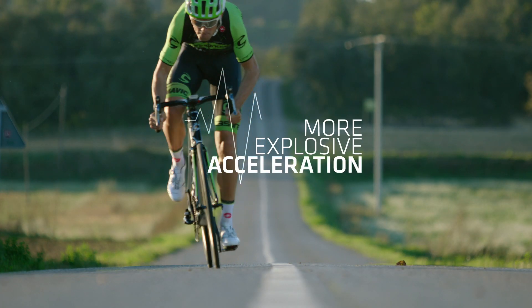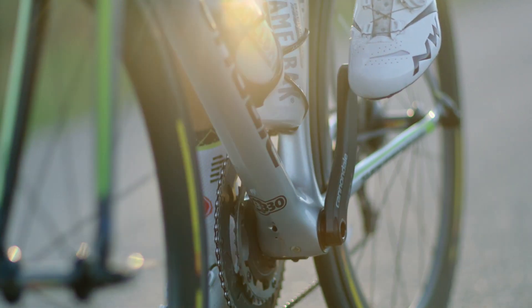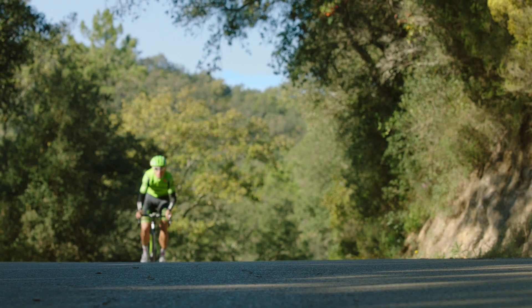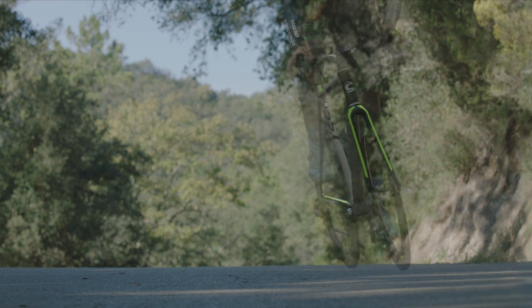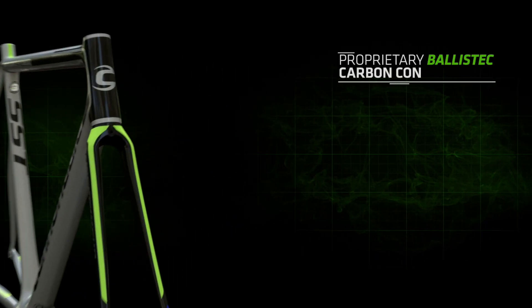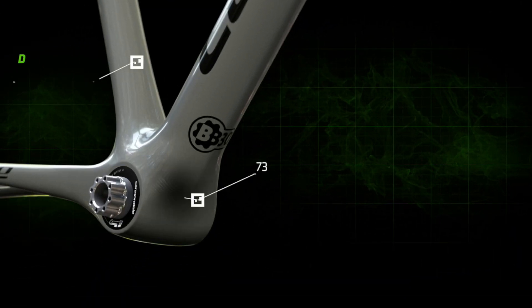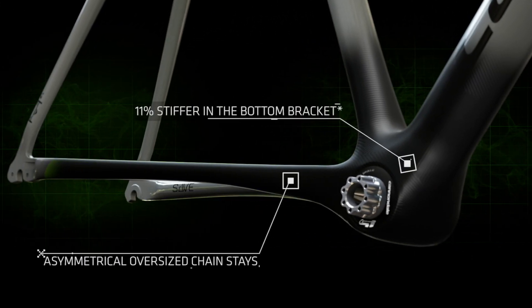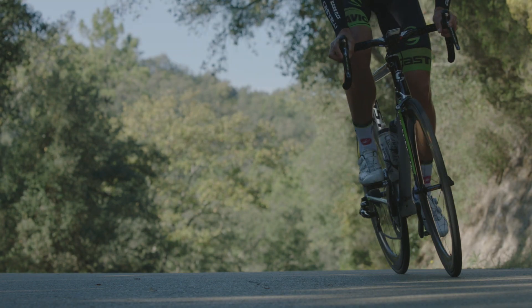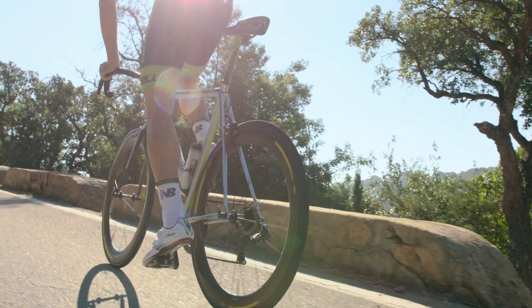When it comes to the transfer of power through the crank, I think when you match it up to the hologram crank, the BB30 system, there really is just no gap when you put the power down to when the bike actually moves forward. It's a very seamless piece of equipment and you really feel that being transmitted down onto the road.